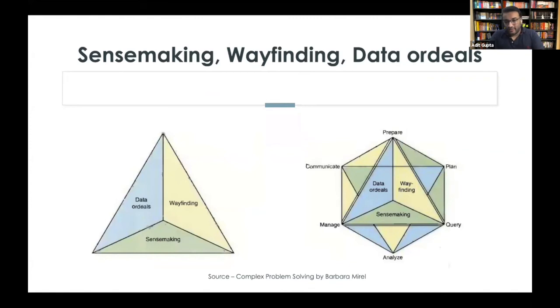Wayfinding: can they navigate through all this information to complete their tasks? And data: you are always dealing with multi-dimensional, large amounts of data. So are you just throwing all the data on the screen, or are you making it easier for your user to consume it, to process it? Now, these diagrams are coming from an excellent book called Complex Problem Solving by Barbara Merrill, highly recommended.